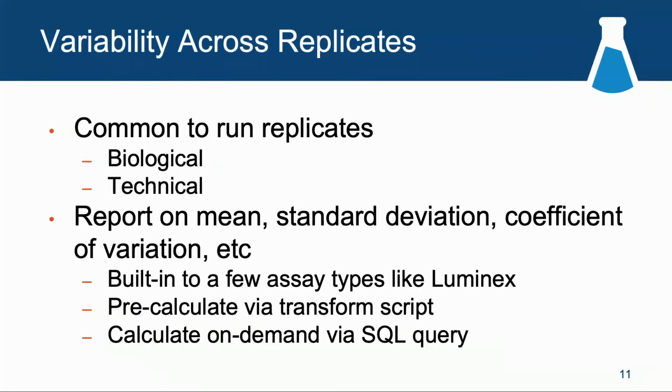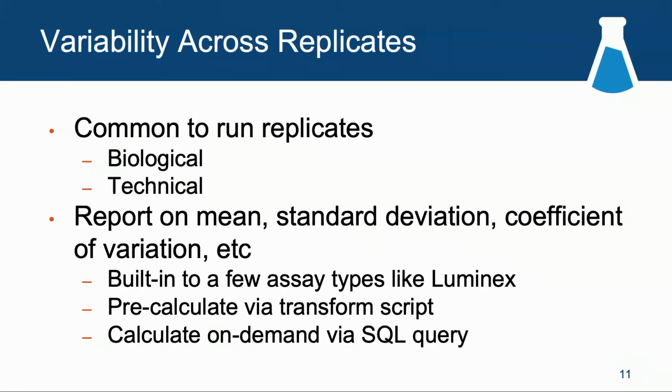So I think what I've seen most often is people looking at, say, the mean value or the percent coefficient of variation across a collection of replicates, whether that's 2, 3, 4, however many you're running in your particular case. For the most part, these are handled for now as a custom query in LabKey or an R script or something like that that's calculating these values.